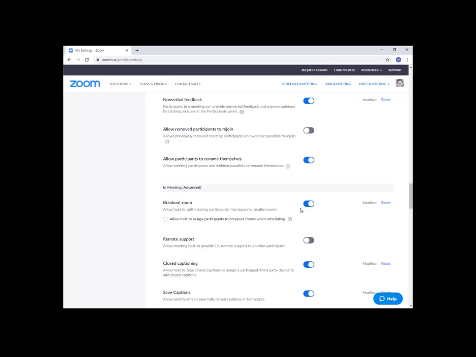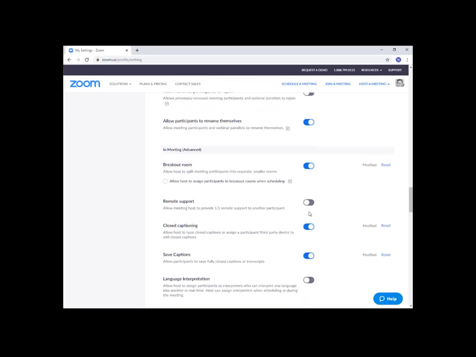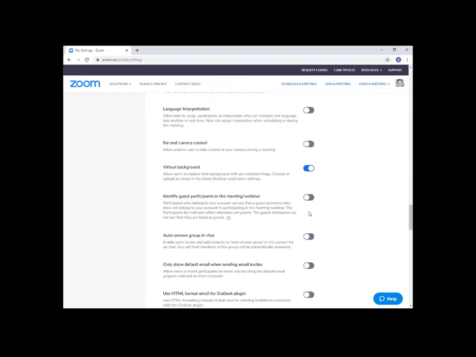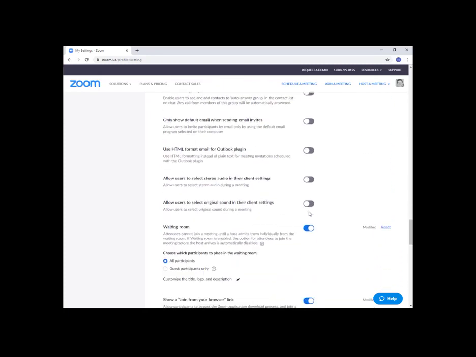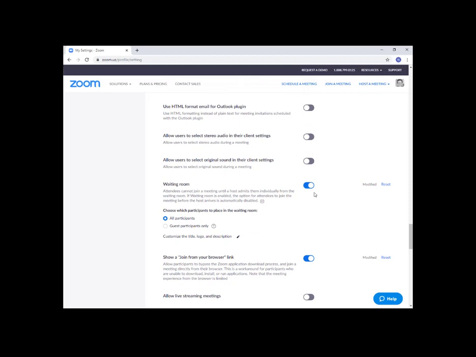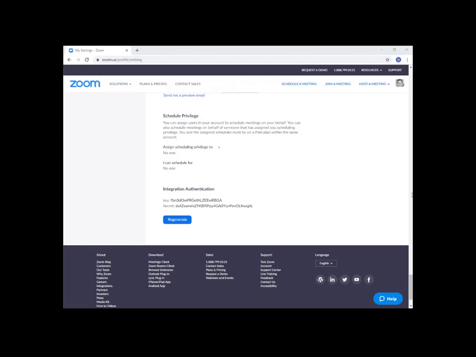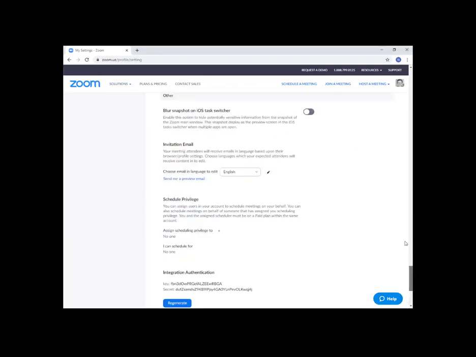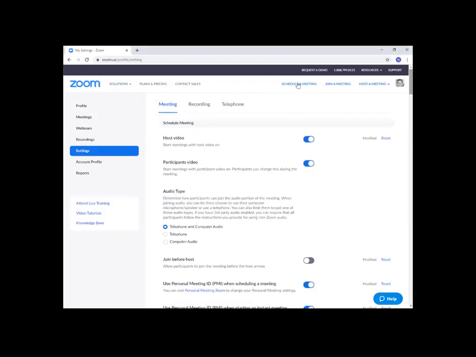Here is where you can enable the breakout room button. We recommend that you enable the waiting room. That way people can be let in one at a time, and you can only let in people whose names you recognize.